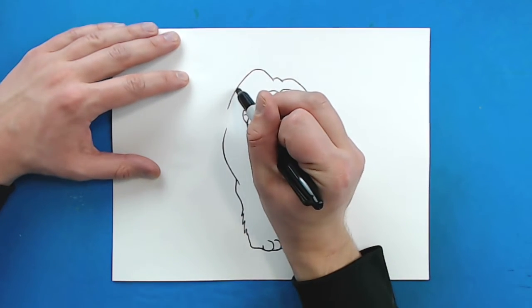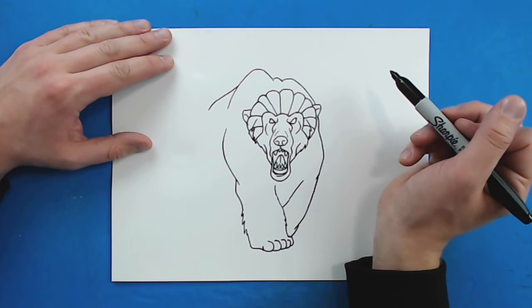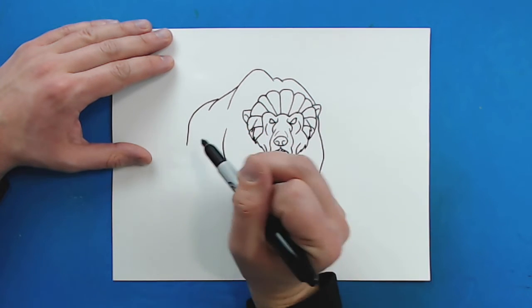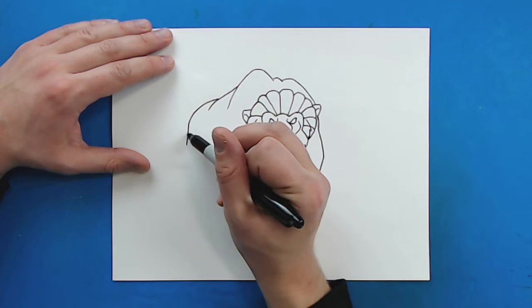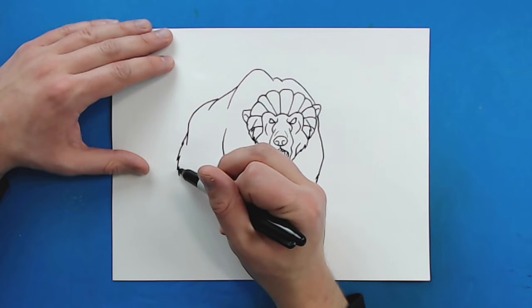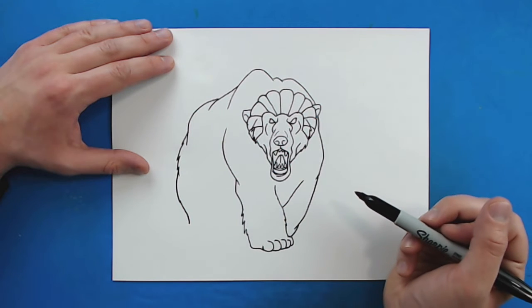Then starting up here, I'm just going to draw a line that's going to go down and kind of curve like this for his back. And then right here, I'm going to draw a line that's just going to kind of curve up and then come down like this. Then I'm going to draw this line out, put some more zigzags to make it look like it's furry. And then I'm just going to kind of curve it out and then kind of come in.